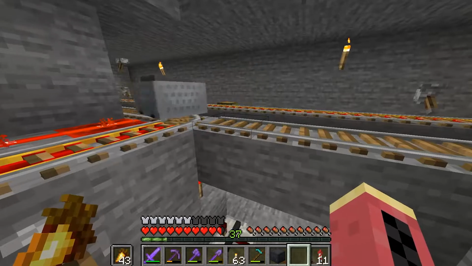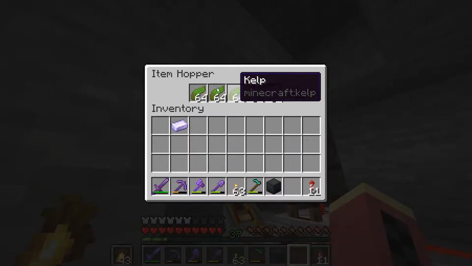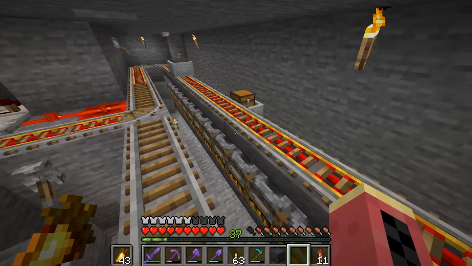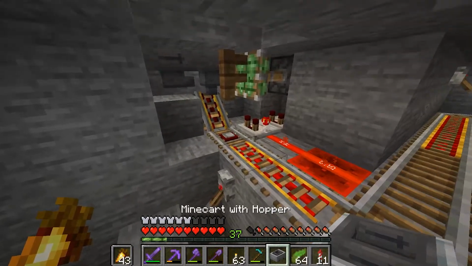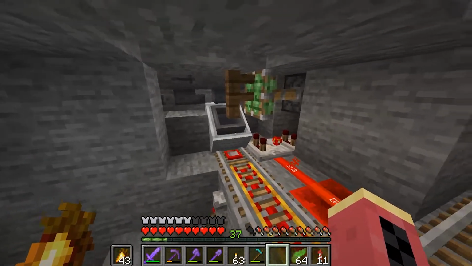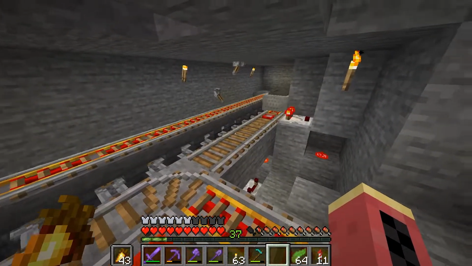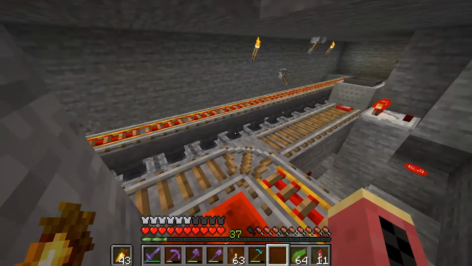And let me explain what this is. So all the kelp gets collected from these hoppers, and they get filled. And what this is, it's an automatic smelter. Oh no, I just messed it up. I need to stop this. So this hopper is empty, right? This minecart hopper is empty. So you just put it right there, and it gets filled up by the kelp. And then this comparator detects that there's items going in it, and then this piston retracts, and this just goes all the way around, and it fills up the smokers.